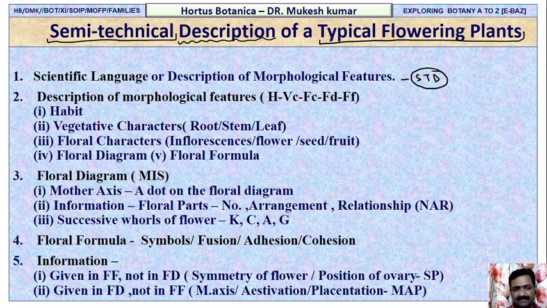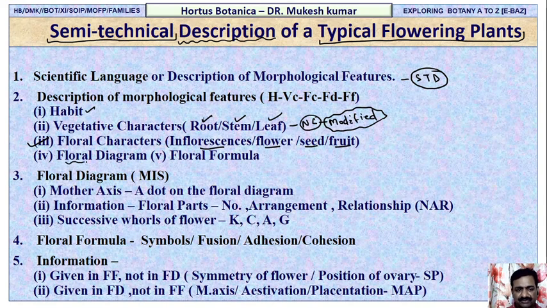So what will it describe? It will describe mainly five important pieces of information. First, what should be the habitat? Then the floral character; before that we have the vegetative characters, that is root, stem, and leaf. You all know these are non-conservative parts, meaning they are not conserved, rather they get modified. So they have no more importance. What is the very important character, the conservative character? Yes, this is the floral character, where we will study inflorescence, flower, seed, and fruits.